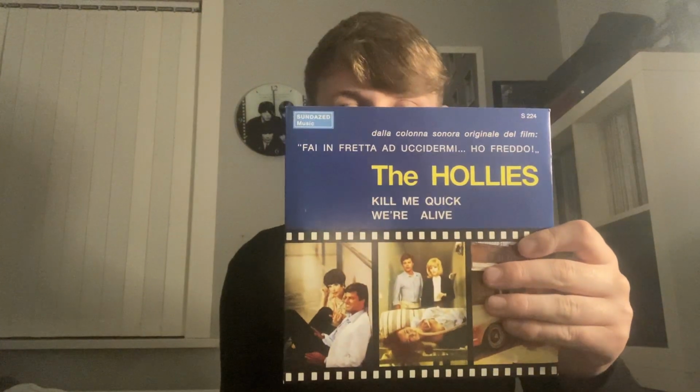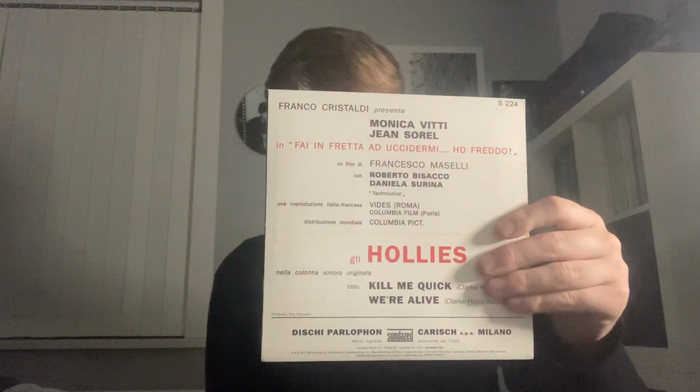And they come in nice American style sleeves, and they are released on American style 60s Imperial labels, as you can see, like that. Some of them are actually promo labels, but other ones are just a standard release. It does come with a reissue of their Italian single from the film that the song was featured in, sorry. And yeah, see, these are all of them here. So if you haven't got it, I would recommend. I bought mine off Amazon, but you could probably find it on Discogs if you can't on Amazon.